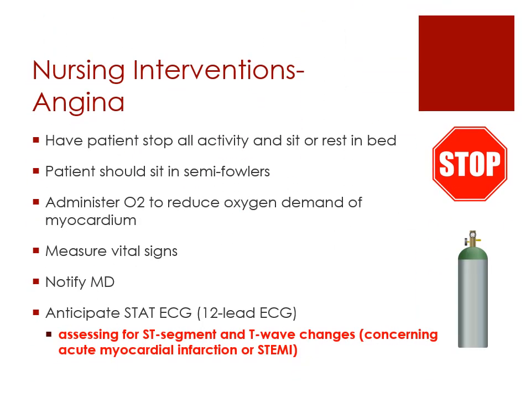Now, anytime you have somebody, maybe you're in the hospital and you're walking a patient, just have them stop, have them sit or rest in the bed or sit them down in a chair. Please make sure they're sitting up in semi-Fowler's. If they're in their bed, put some oxygen on them. You could put anybody on oxygen, at least 2 liters, because remember, we have an imbalance of supply and demand of oxygen. So help them by giving them some oxygen to help meet that demand for that myocardium.